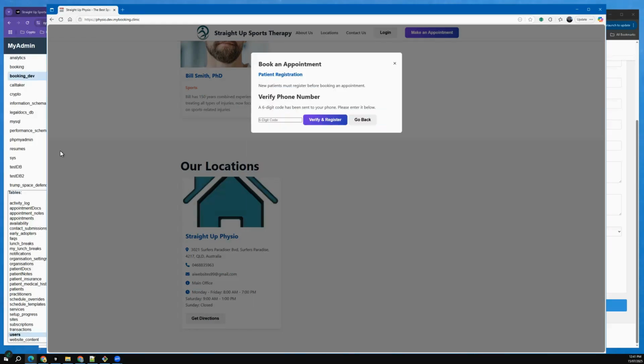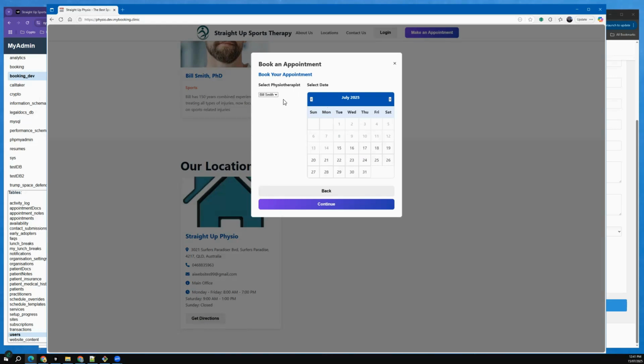Register and continue. All right, send the OTP, one-time password for verification. Right, 681-408. Verify and register. Okay.